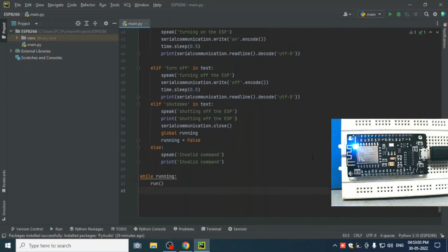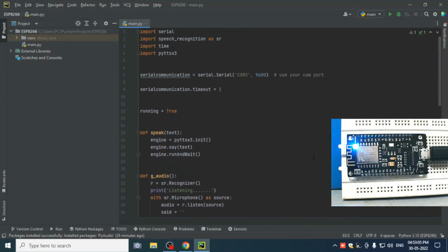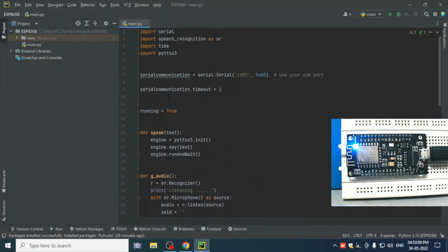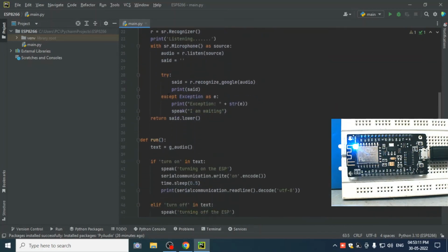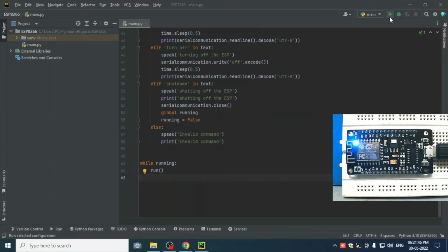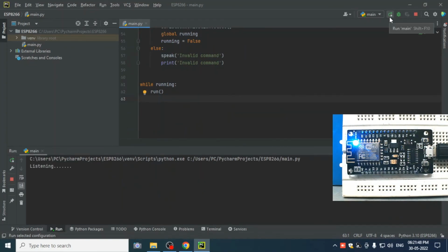Alright, so let's run this program. Turn off. Turning off the ESP. Turn on.